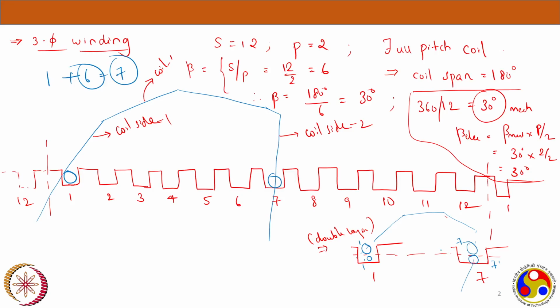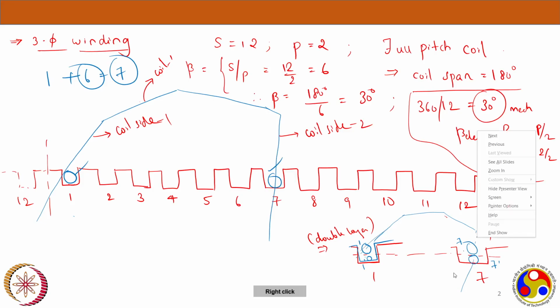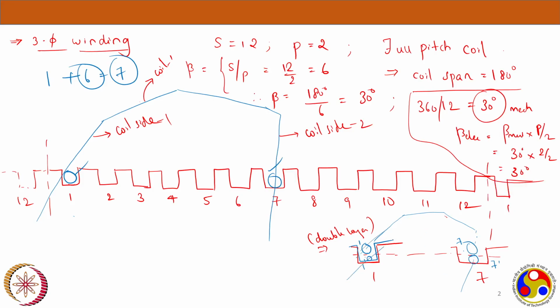Now, that's where the formula came. So for a double layer winding, in the single layer winding, two slots were taken to complete one coil. So one coil is taking two slots. Now if you see this particular double layer winding, in these two slots I accommodated two coils, right? Coil side 1 of this one, coil side 2 of this one, one coil is complete, and there is another coil side in the bottom and another coil side in the top. So I completed two coils. So that's where the formula comes for a double layer winding.